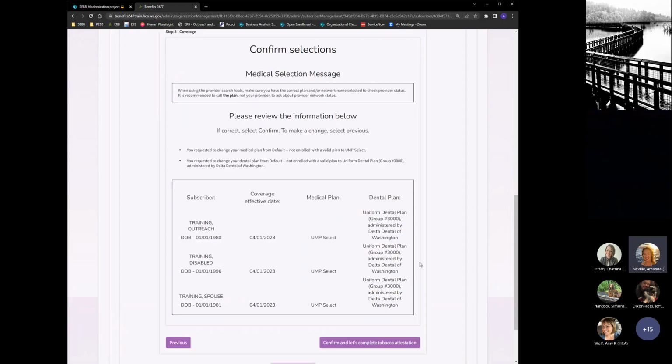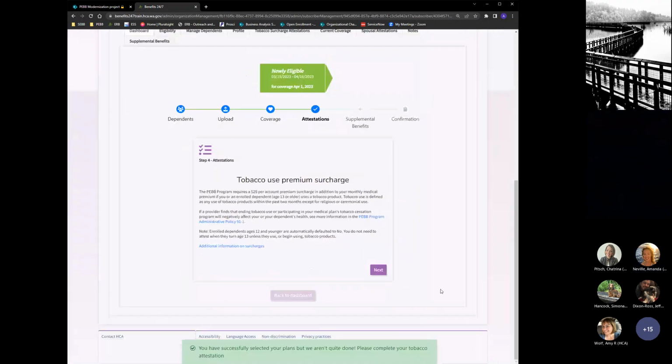And then once we've made our plan selections, again, we're showing them big lessons learned from My Account. We're giving them lots of opportunities to see the plans you selected and the people you've selected to enroll. So yet again, this is also where they would see their plan messaging. So we're going to go ahead and confirm.